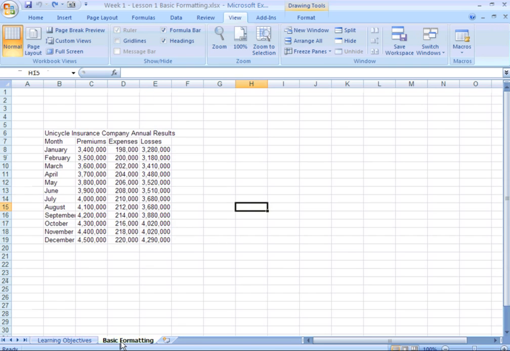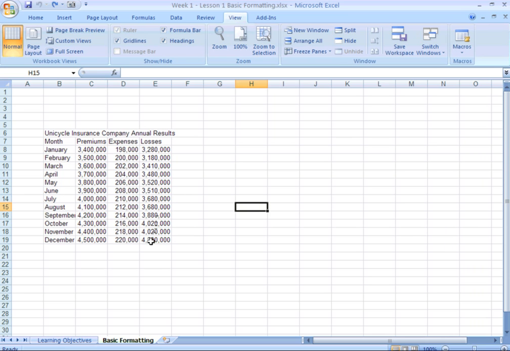Let's just jump right into our basic formatting worksheet. Now you can see that we've got a small database here, and boy is it ugly. How many of you have seen databases presented to you like this, and you're supposed to decipher what it's all about? Well, I guess you can, but it certainly isn't very pleasant to look at, and not very easy to view. So we're going to do some basic formatting here, and the first thing we've got to do is select your data.